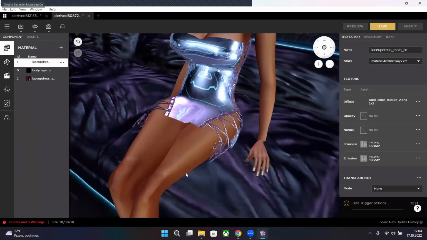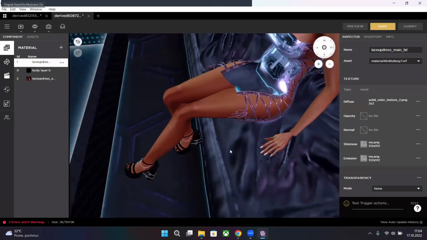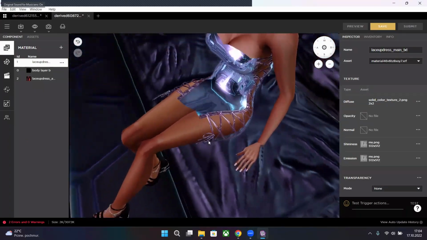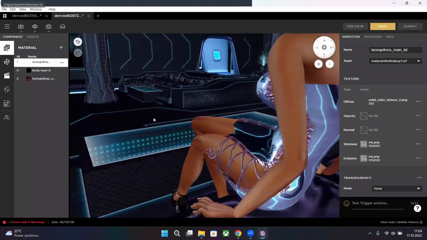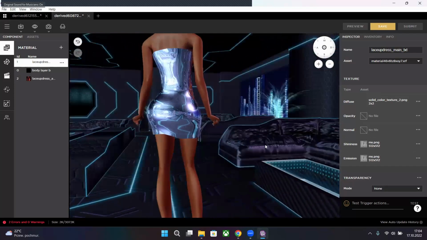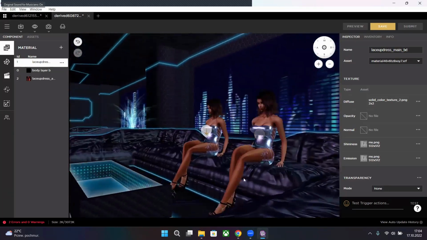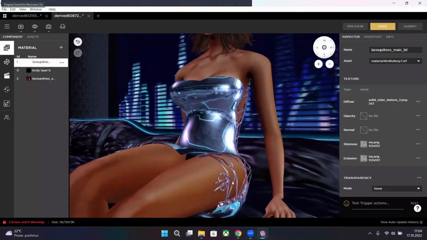I'm trying to see if I'm going to get the animations here. I don't see it. No, it hasn't updated to what you're sitting on either. Let me just check it one more time. Yeah, I can see the floor.